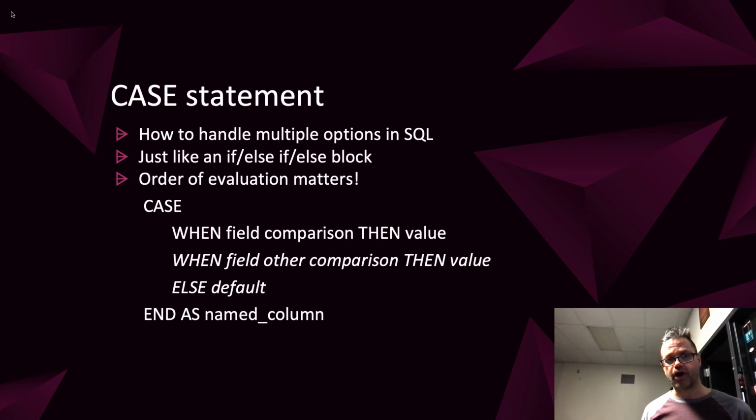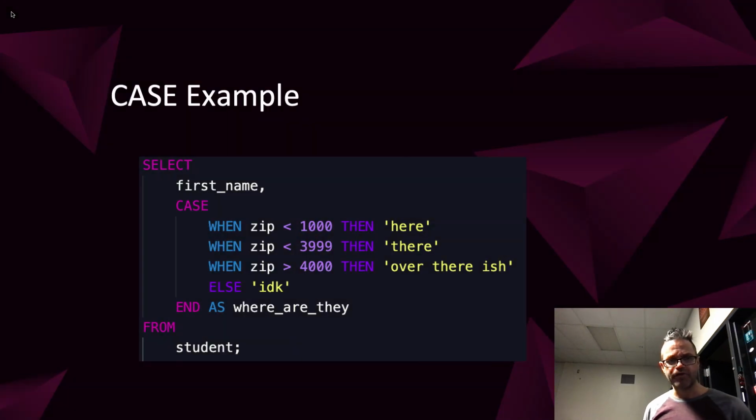And you want to make sure that all the value types you're doing, whatever you're doing for the default and any then that's on there, they have to have the same type of data. You can't have, oh, this one's an int, this one's a string, this one's a card. No. They all have to be the same type. So keep that in mind. We have a case example right here.